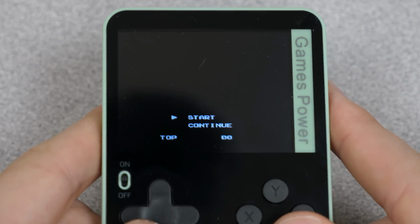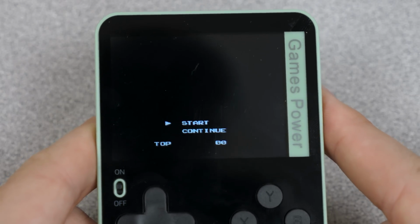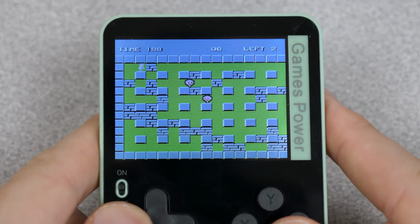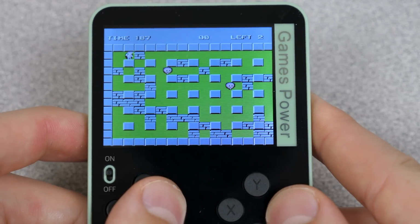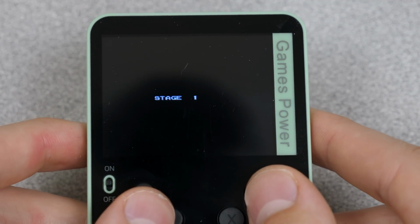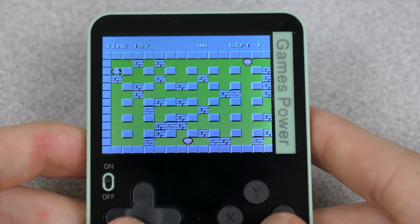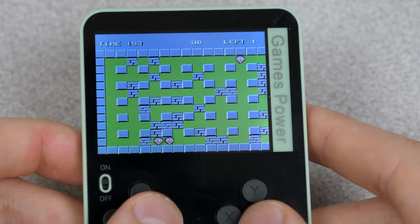What is this? I got a really basic title screen here with some music going in the background. Stage 1. What is that, Mario? That looks like Mario. This is some ROM hack kind of thing. Why is it called Toy Story? Oh, I guess I died? Well then, okay, how do you get out of here then? Oh, you're dropping a bomb, okay.